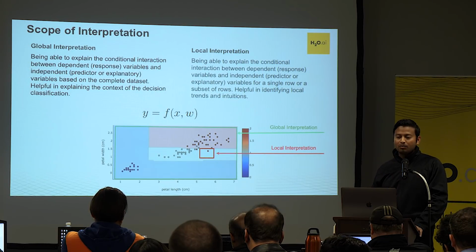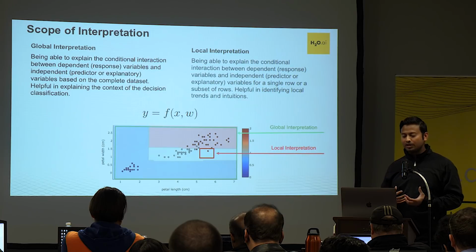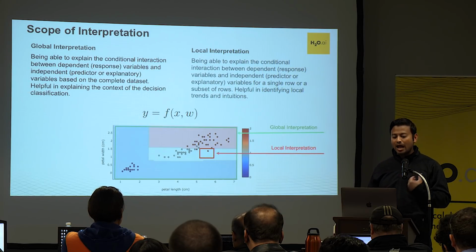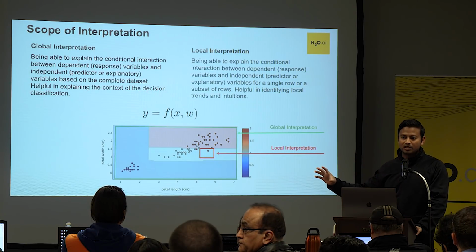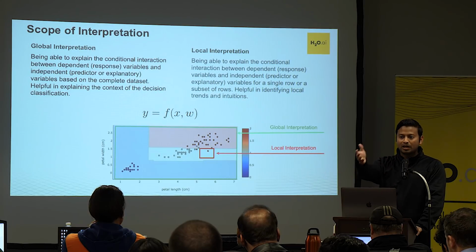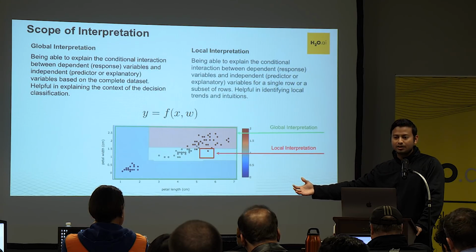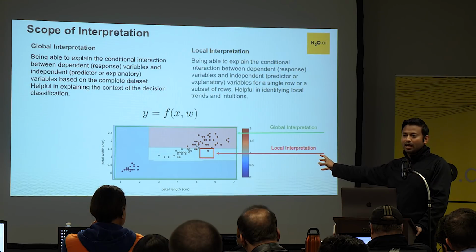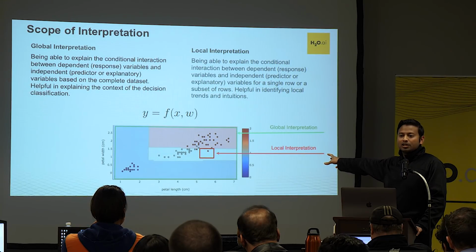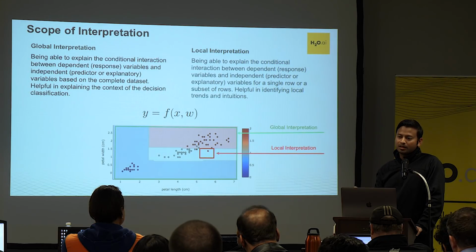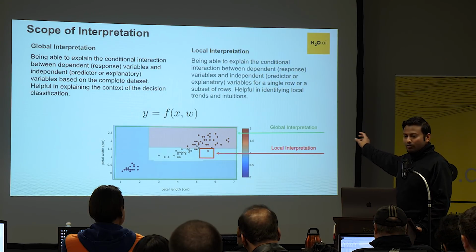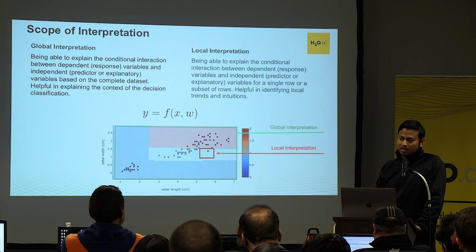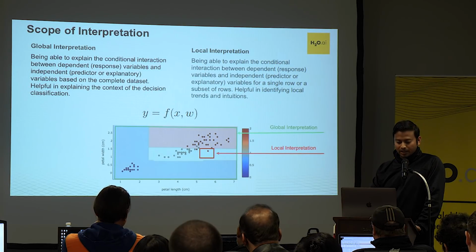So what does globally mean? Being able to capture the conditional interaction between the features, which we can call the independent and dependent variables. As I was stressing earlier, the focus right now is supervised learning problems, so we always have a target variable. It could be a classification use case, it could be a regression use case, but we always have a y. We're trying to automate the process of finding the function of x so that you don't have to worry, and enable an interface so that you can query that function of x. We want to capture it globally, that is considering the whole data set, and with respect to individual points, that is locally. Are we good on the scope?